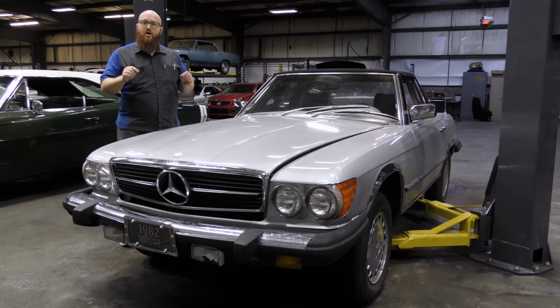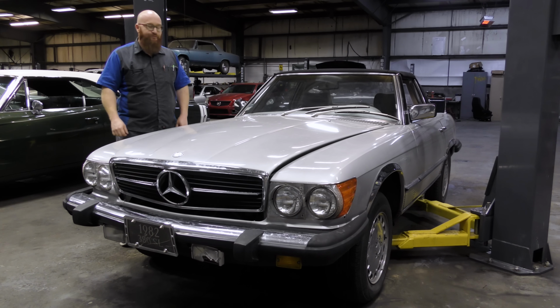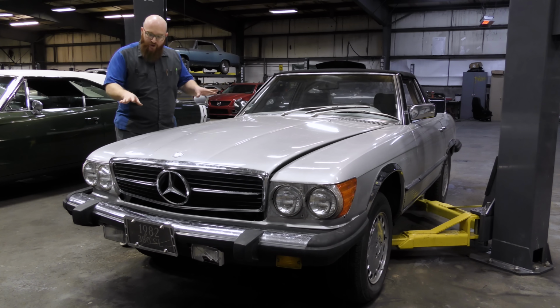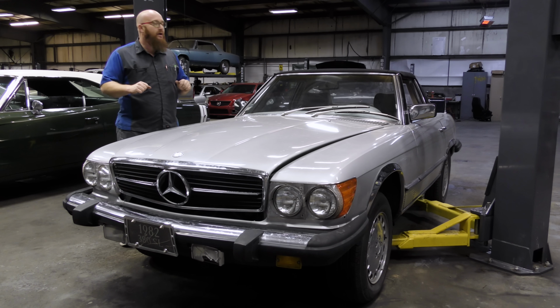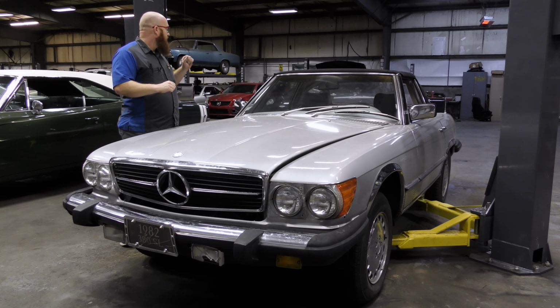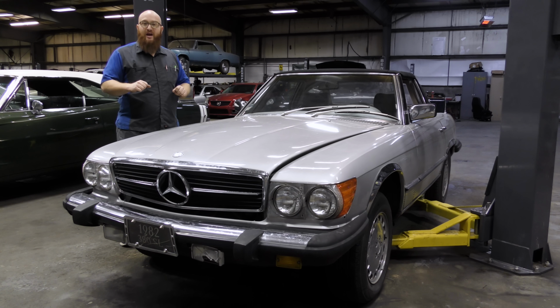We know that the Bosch Jetronic system does not tolerate sitting with old dirty fuel in it for years. It will destroy the whole system. The injectors, the warm-up regulator, the distributor head, the accumulator, the filter, the pump, and it's thousands to get it fixed again. Somebody got a repaint job on it. They lacquered up the interior, made it look a little better, maybe put a top on it. They put a fuel pump and a fuel filter in it, probably didn't even clean the tank.